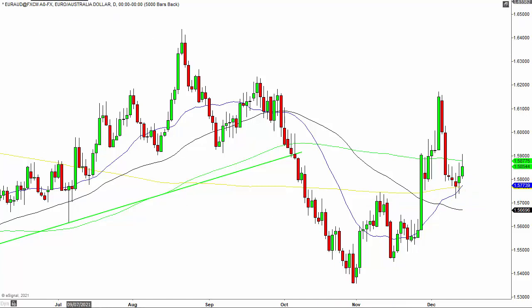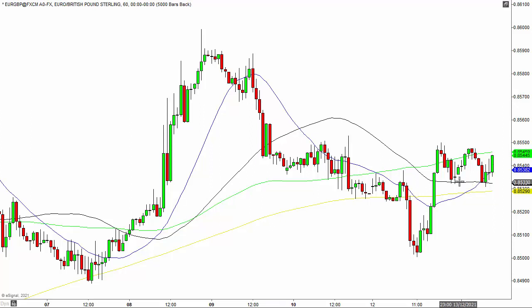Then we've got a nice little one here on the euro pound today. Again, we were just looking for some technical examples, and here's yet another one where price comes up, pulls back into the 50, and then into the 50 and the 20 there, and again it's all in that same zone of where these prior old highs were as well. That's quite a nice clean one as well, where you're combining a moving average in line with prior highs or prior lows.